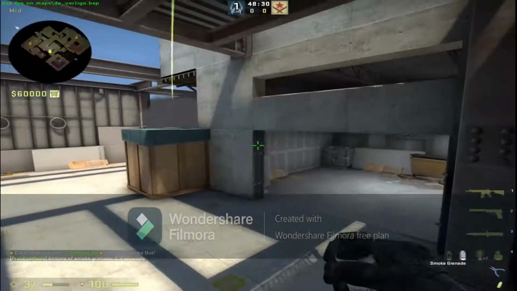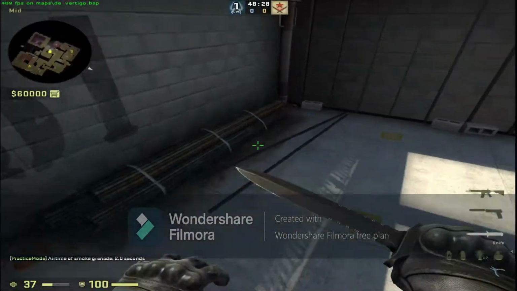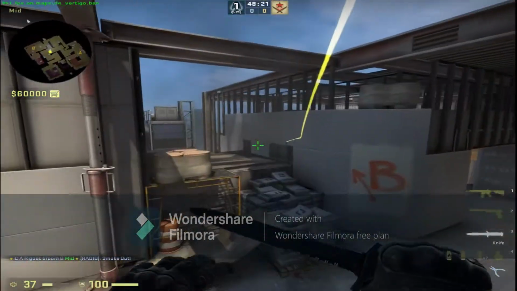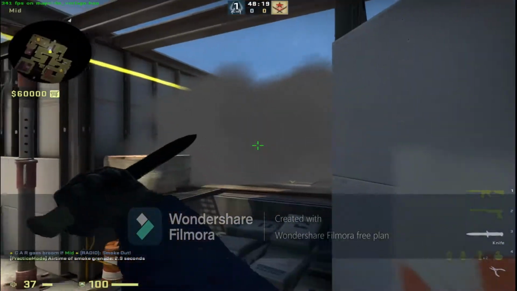Okay, third way of smoking it is you come to this corner in mid, and you aim in the center of this like roof thing, and you throw, and it'll smoke it off.